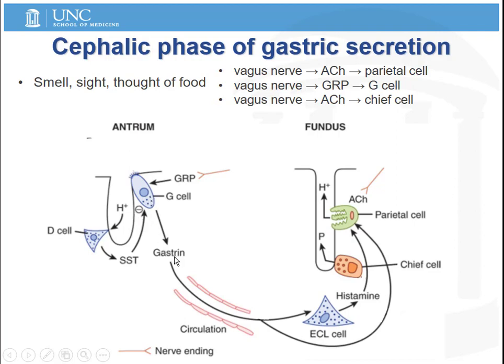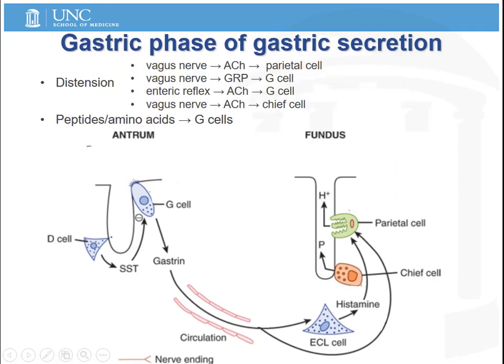The hormone gastrin travels through the blood and acts directly on parietal cells to stimulate some acid secretion, but gastrin also causes histamine secretion, and gastrin and histamine binding together on the parietal cells acts synergistically to cause acid secretion. Pepsinogen secretion from the chief cell generally mirrors acid secretion, and vagal stimulation and acetylcholine release also stimulate secretion of that pepsinogen. The vagus nerve also inhibits D cells, reducing their release of somatostatin and therefore reducing the inhibition of gastrin release.